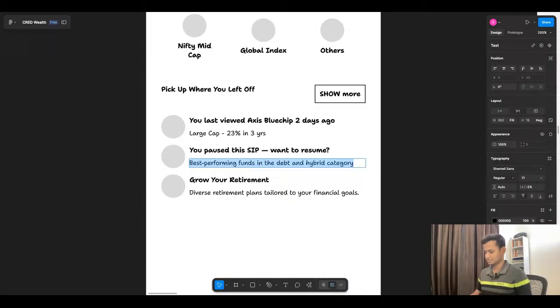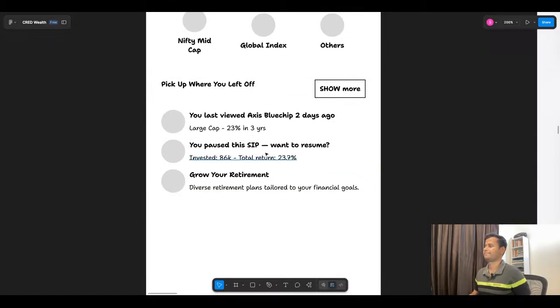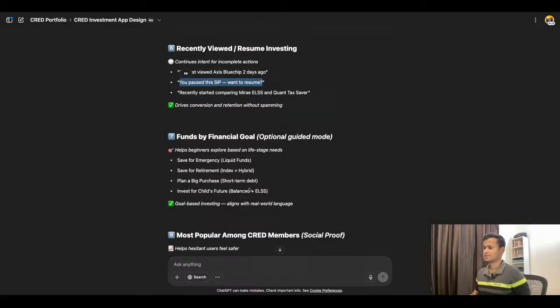You paused this SIP, invested, let's say, 76.8, 786k. Return, total return is 23.7%. Is one.